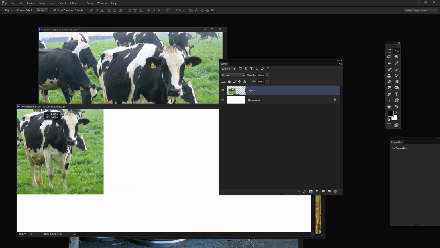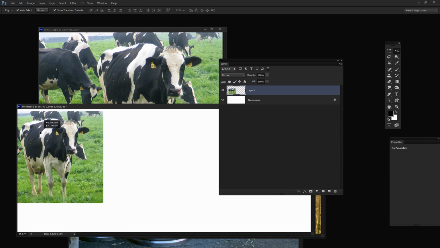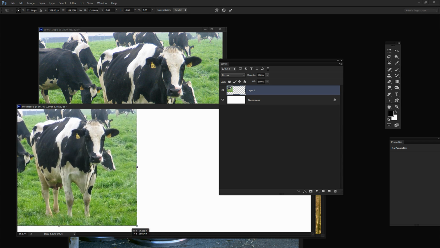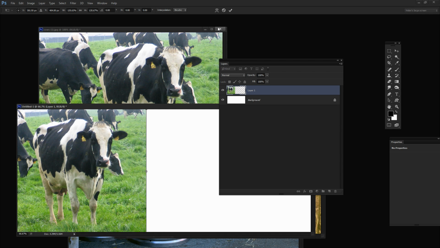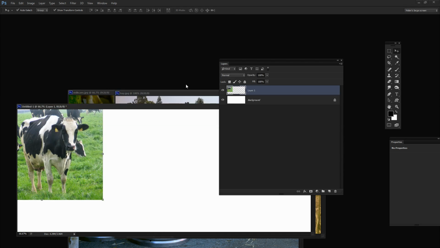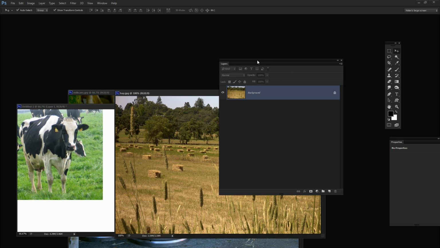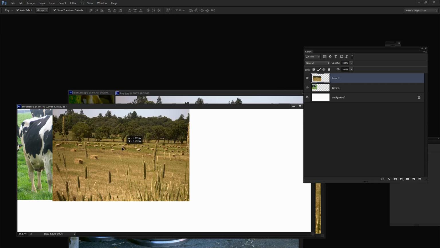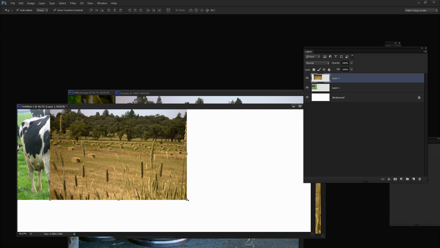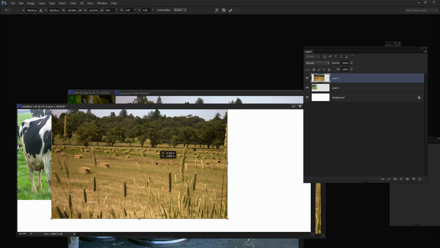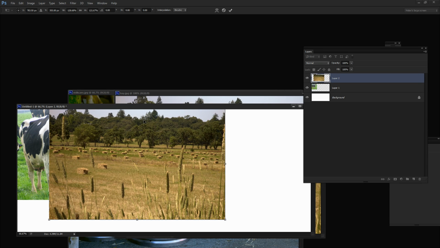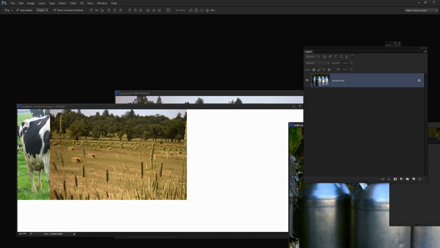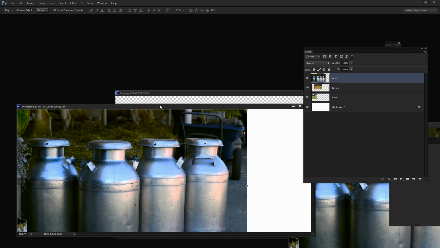So I'm going to flip her there and then just drag her in here. Just dragging on the layers and then just pressing V for the move tool so that I can move her into position. I'm holding Shift as I scale her up to full size. I don't want to save the cow image. I want the hay image now, so I'm going to drag and drop it into position, and I'm going to make sure I've got a fairly hefty overlap here, because the overlap is going to allow me to blend these images together.